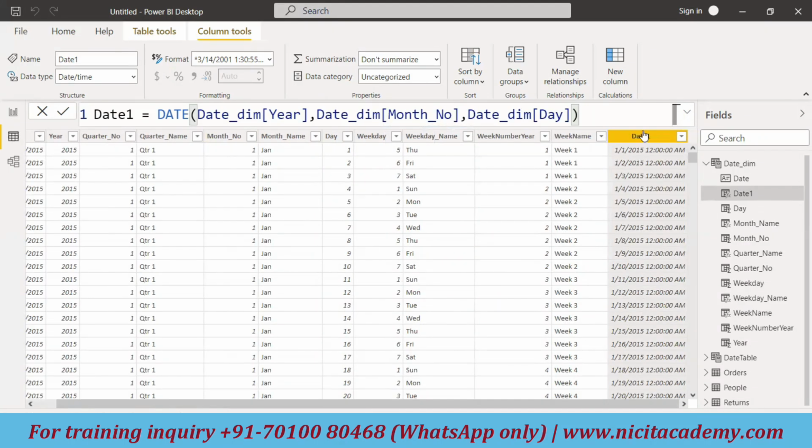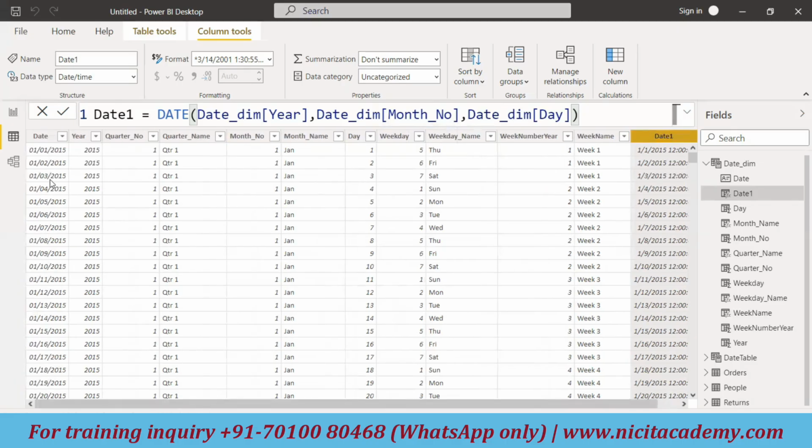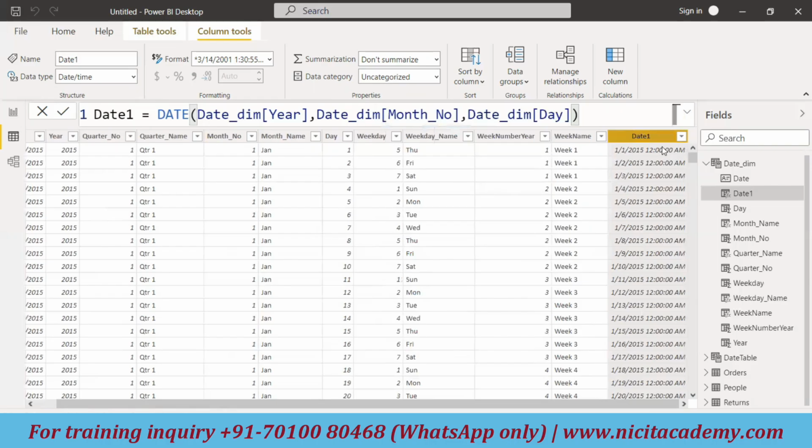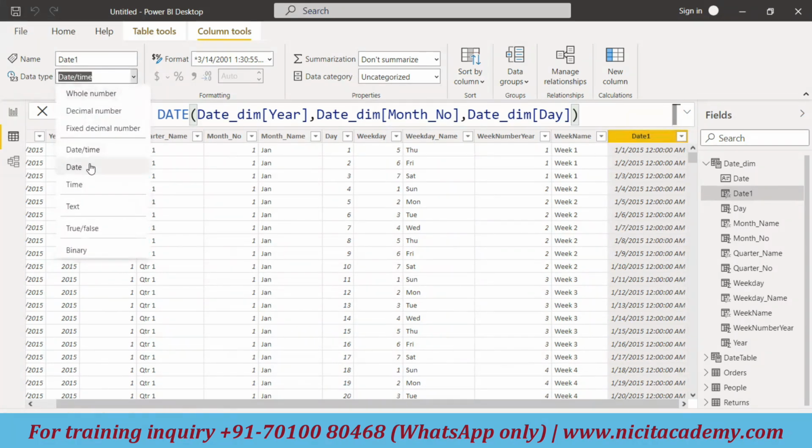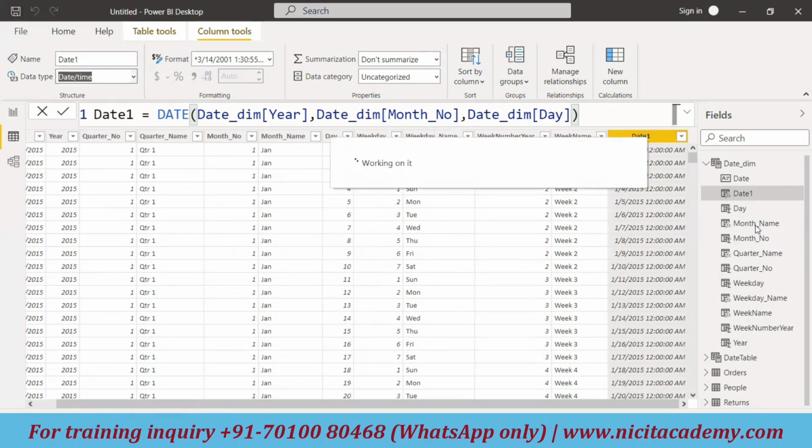Date column like this. If I want only the date, this is the date column we are getting. So this is the way also. After that you can create it. If you want only the date, you can change it to Date. So this is what normally we do to create the date dimensions.